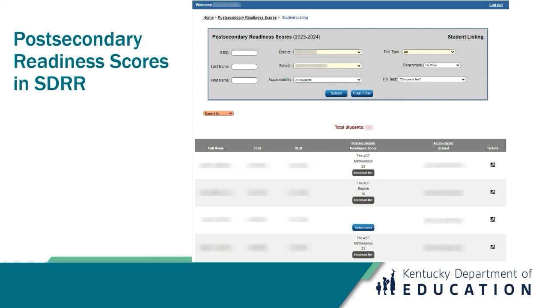Remember, if you filter, make sure to clear that. If you see the test and the score, that means there is a score. If you don't see anything there, that means there was no score for that student for post-secondary readiness.